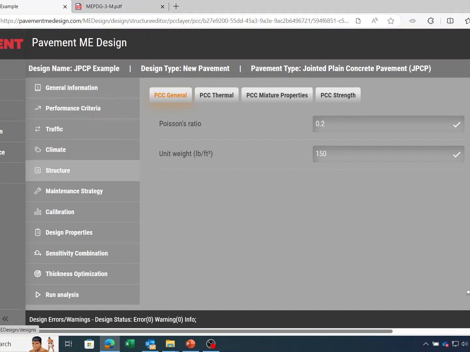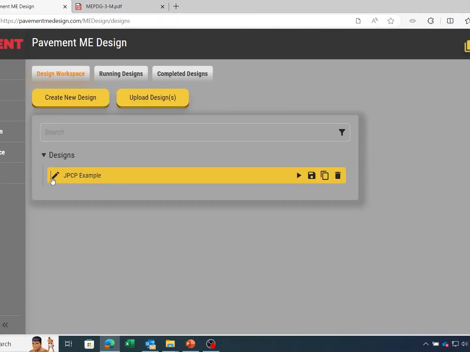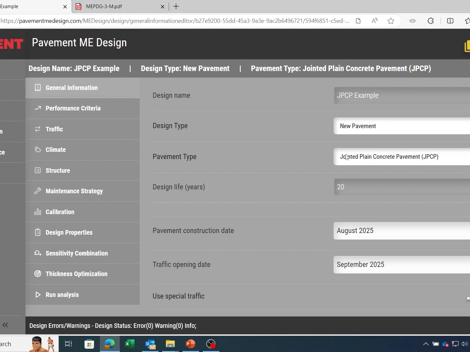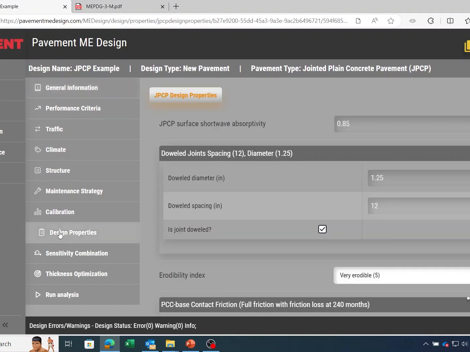So we're starting with the designs, jointed plain concrete pavement, and we're going to go down to the design properties, and this includes design properties and features specific to a jointed plain concrete pavement.